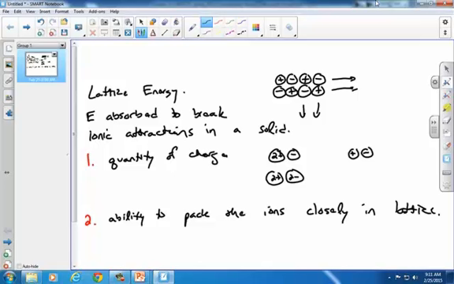If the particles are all really large, or if they're similar in size, it's going to be hard to pack them closely without leaving small gaps between them. If you have one large one and a small one, the small ones can sometimes pack nicely into the gaps around the larger ones. So I'm not going to expect you to really predict necessarily whether one specific compound will be able to pack better than another specific compound. But you should know that the ability for them to pack closely does improve the lattice energy. It makes the lattice stronger, and it means more energy is required to break those attractions.